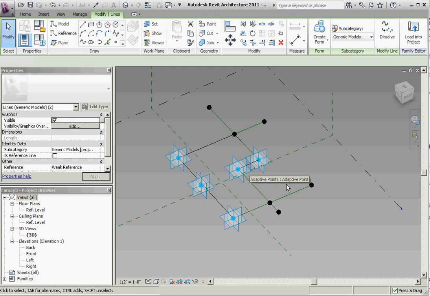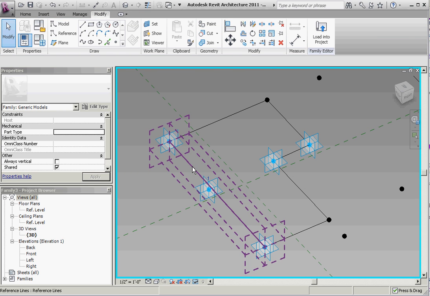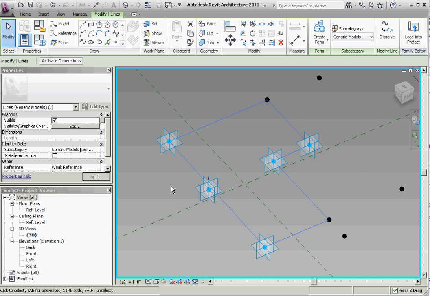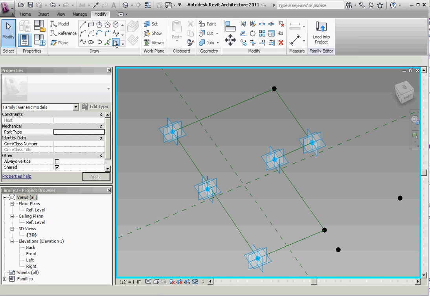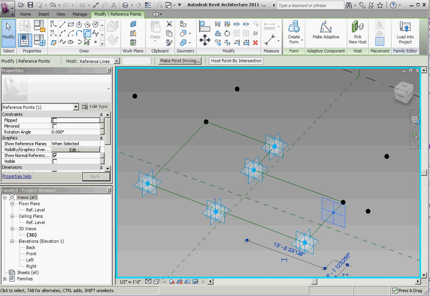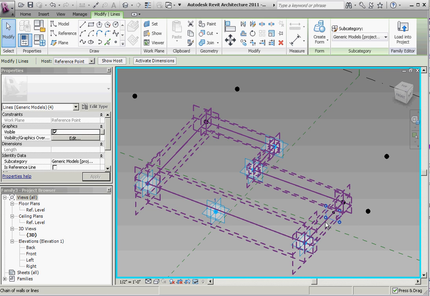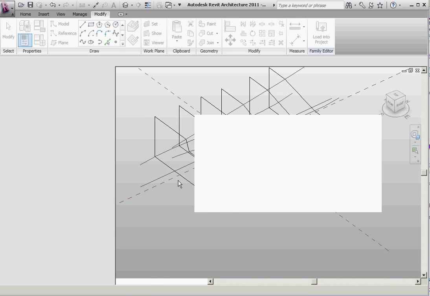So I'm actually going to go back in and hide some of my guidelines. So now I've got this sort of rig that I made from before. I'm going to turn that into reference geometry. And I'm going to use that now to host my lines, to host a point. I'm going to make the work plane of that point active. And I'm just going to make a little frame for it. Select that. Create my form. Now I've actually got real geometry. Load it back into the project, overwrite the existing, and shazam. I've got my whole framework set up.